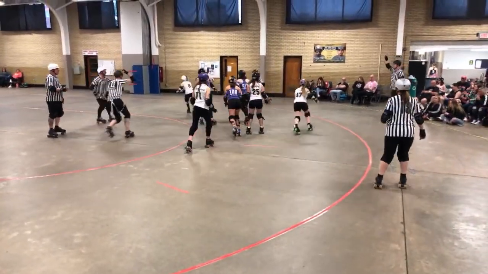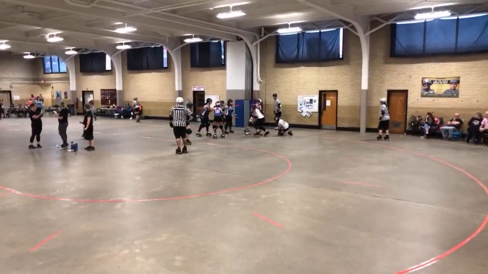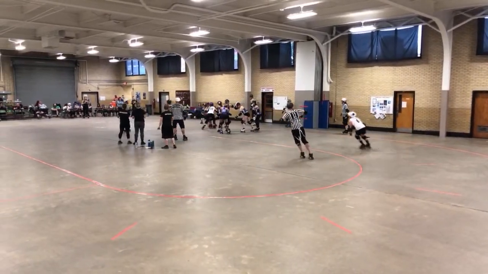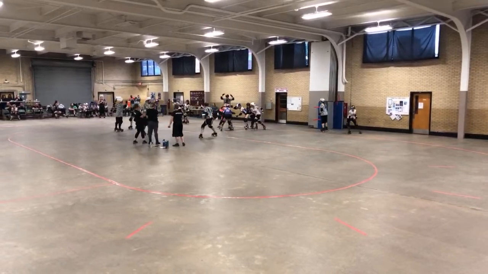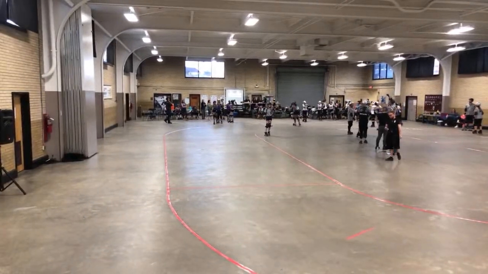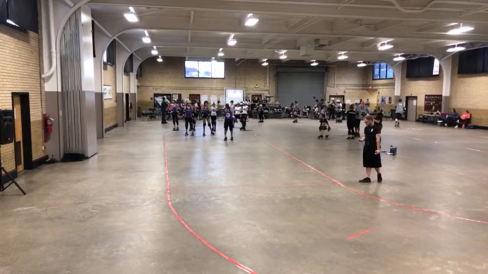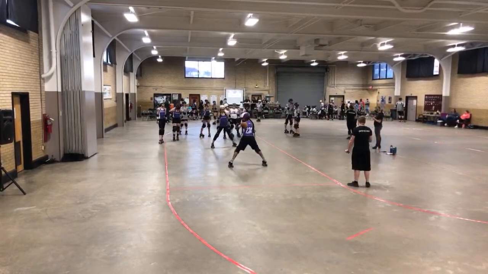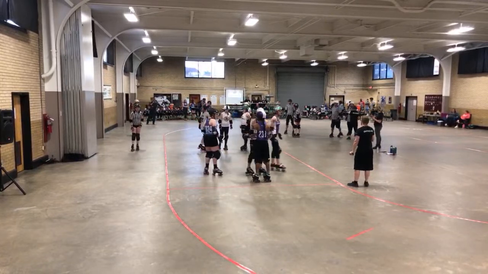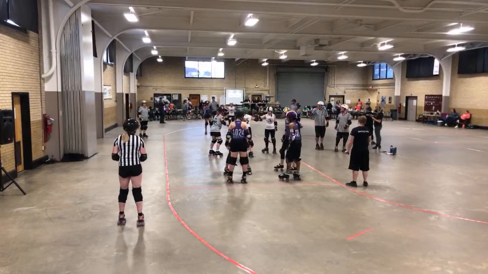With Cincinnati star passing and getting them out. I got a star pass for Cincinnati. Duval calls it off, leaving Cincinnati down 1 blocker as part of their pack. Duval picking up 8 points on that jam, bringing their total to 36. Looks like Cincinnati has 1 blocker in the box.